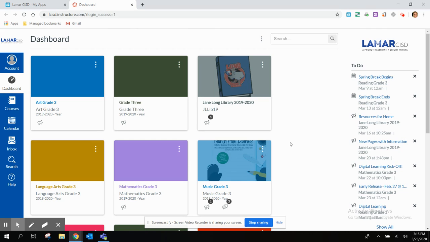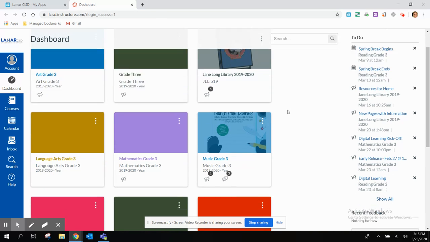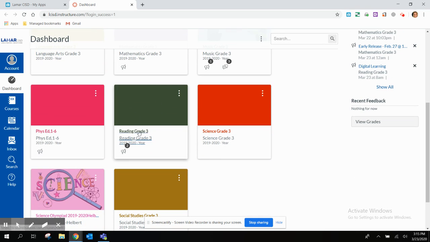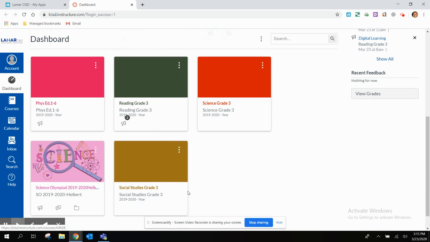So what you're going to have to do is really help your kid get organized here, because they're going to have work in every subject. Now, not so much in art and music, but they are going to have assignments due in language arts, in math, in reading, science, and social studies. And so you're going to have to help your child get organized and stay on top of all of the schoolwork that they're going to have due.